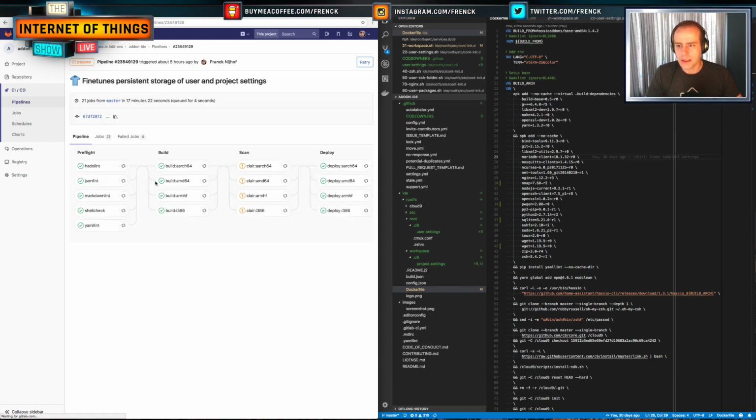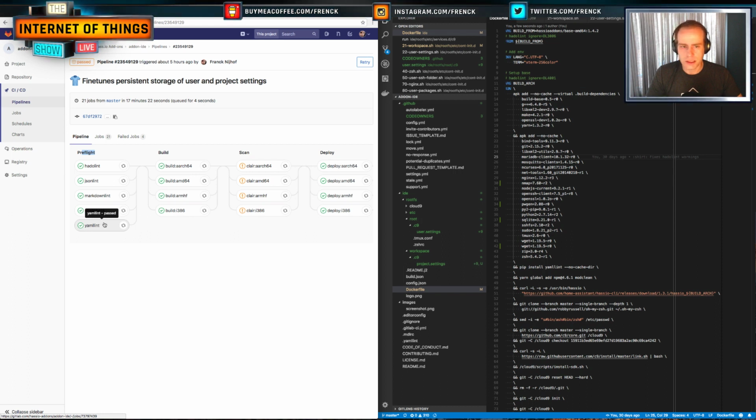So you can actually see all the build steps it takes. I split everything into a couple of build steps, like pre-flight, things I need to make sure of before actually trying to build a thing. Like, okay, the Dockerfile must be valid at all. And the JSON edit, which is the configuration file format for hass.io, well, it should be at least valid, right? And Markdown should be looking okay, no dead links and stuff. And shellcheck, which actually checks for common bad practices in code, which passed as well.